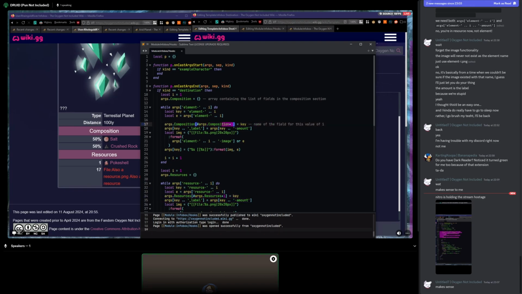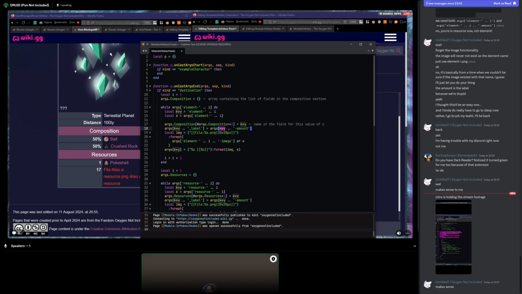Okay. So now this is the label, right? The label is the amount, and this is what I messed up before. I had accidentally typed this as e because I forgot what e meant when I was doing this without syntax highlighting. I forgot how I had assigned e. So that is the bug that I had in my code before. So it was like I forgot what e was.